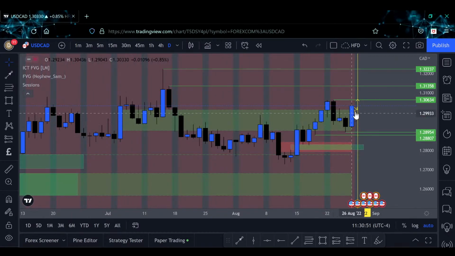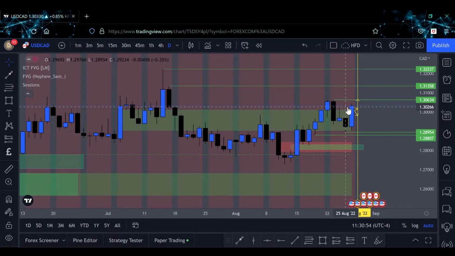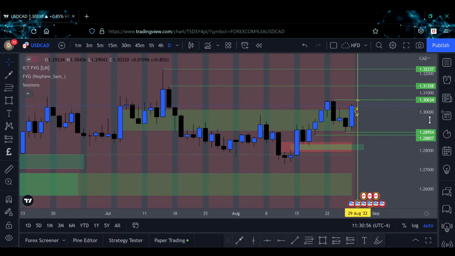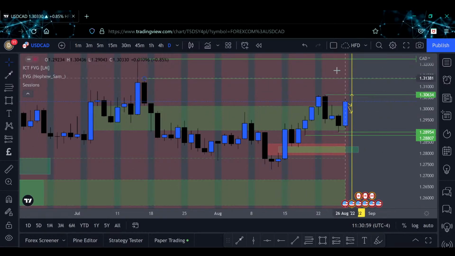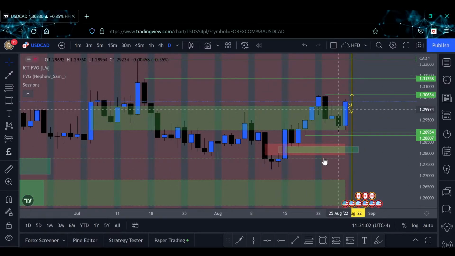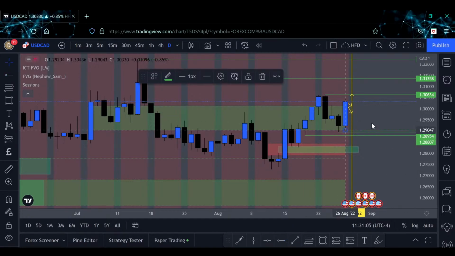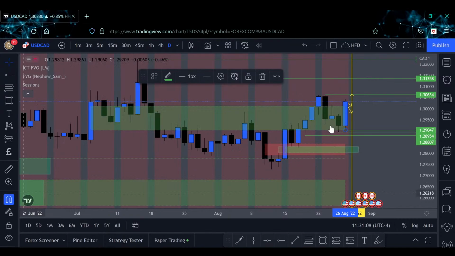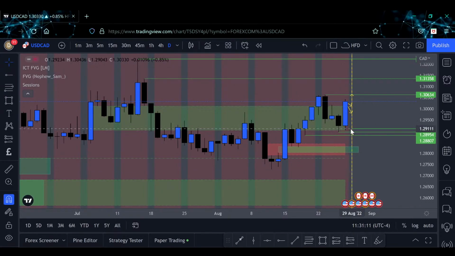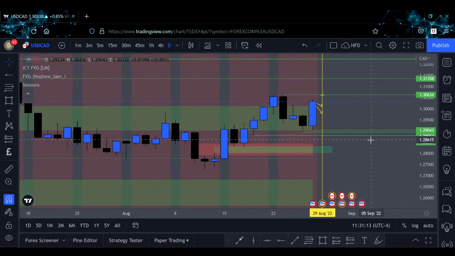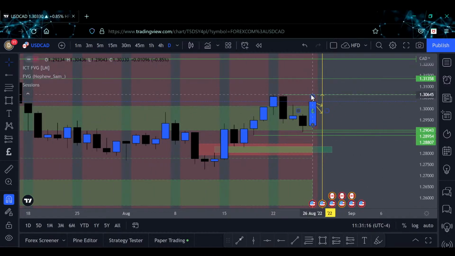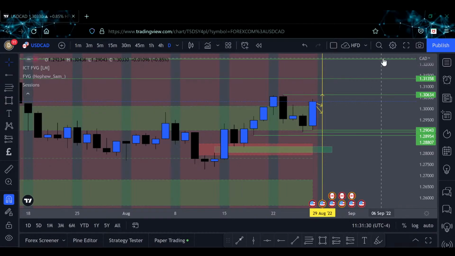USD CAD, I would say it's going to continue bullish. You could see a pullback right enough. That does look more bullish than if it's going to take lows. It looks as if it will take the highs first, or at least this high anyway. Sorry about the noise in the background.